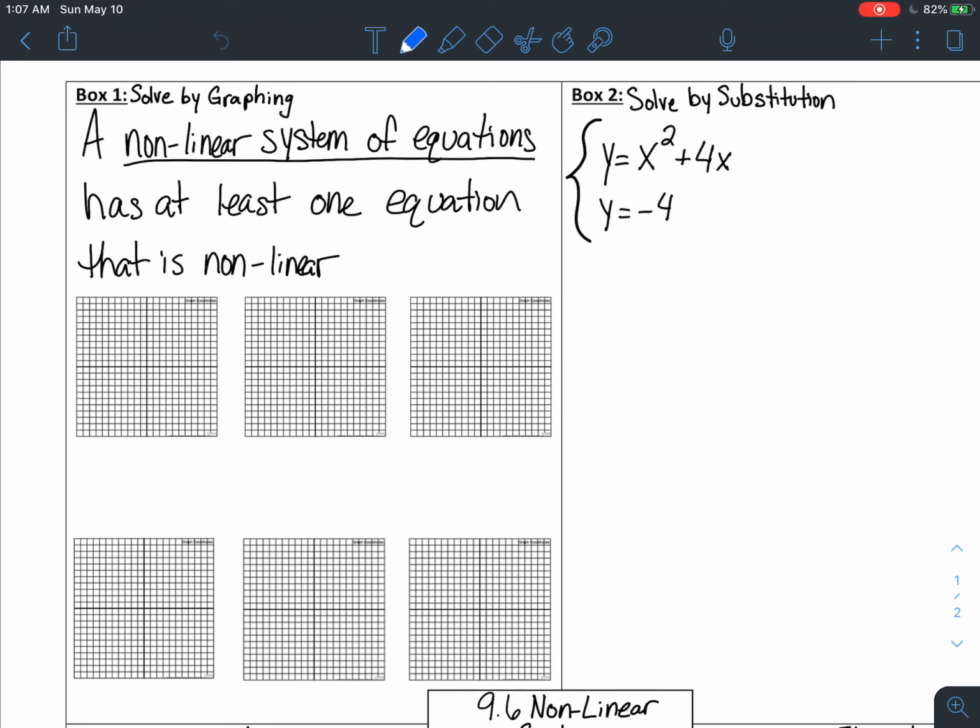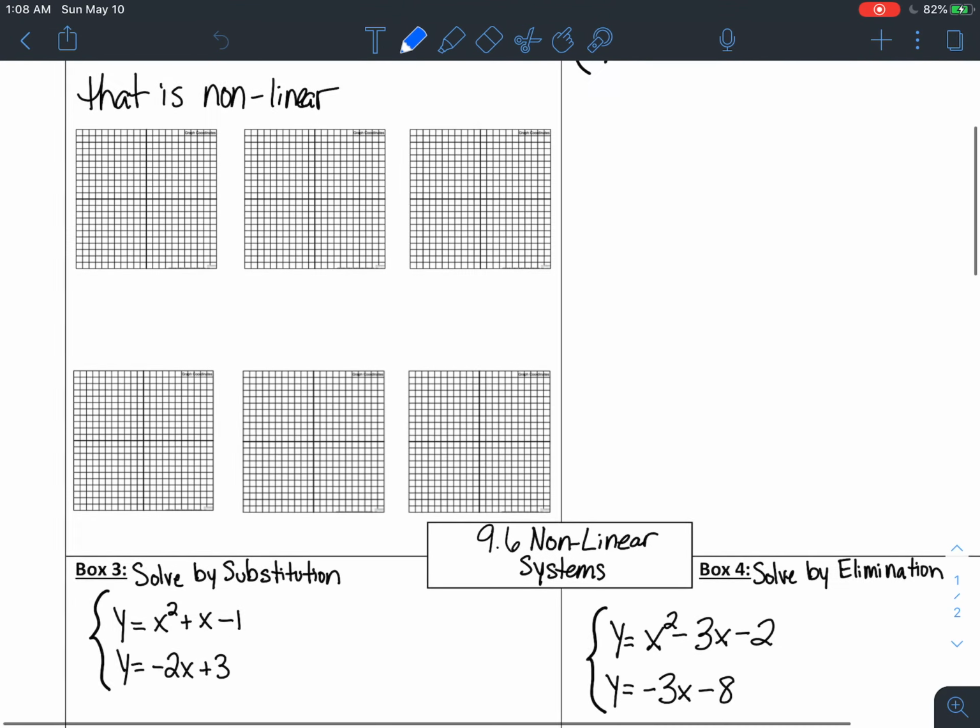Woot woot! This is the last section in chapter 9, and with only this week to have new stuff, this will be the last chapter that we're covering. So once you're done watching this video today, you'll know everything that you need to know for Algebra 1, at least the stuff that we're able to cover this year. So, awesome. I don't really know where to go from there, so we're just going to go right into the notes.